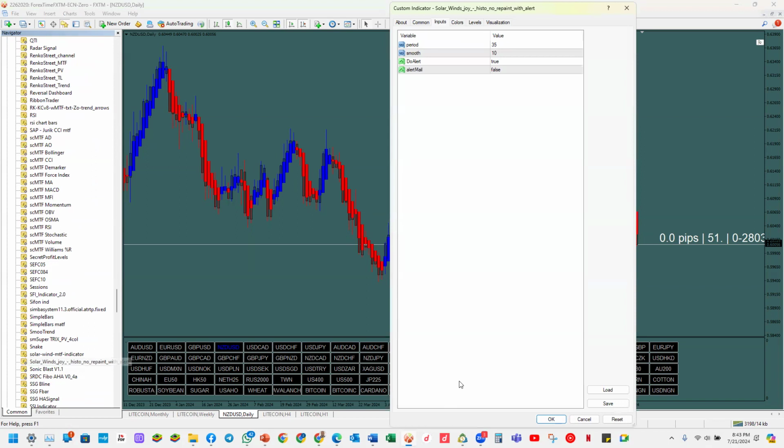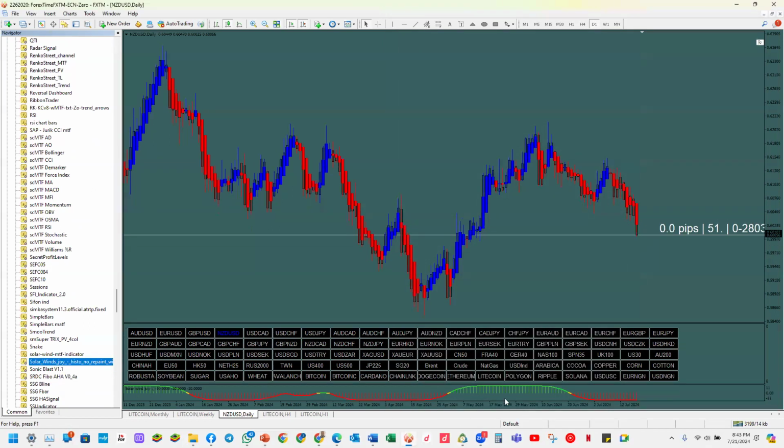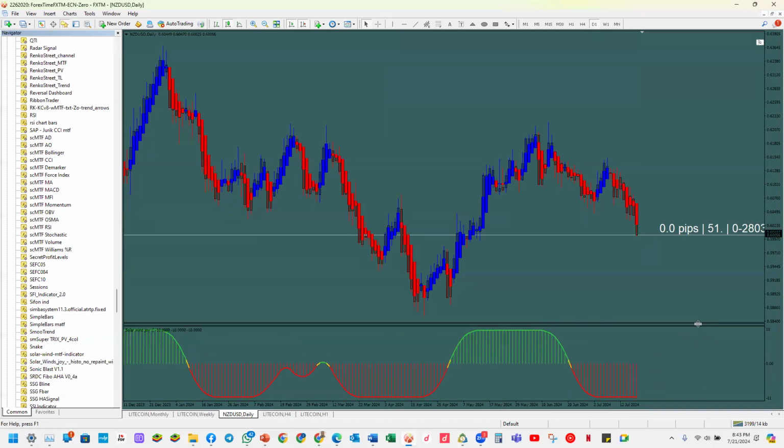So it's a histogram, right? If I just apply it to the chart, this is how it looks. I don't know if you can see this. So when this is red, it tells you that the market is selling. Now, even if you have a buy in this market, because this is saying that the market is selling, that buy will be short-lived. That buy will not last for too long, because the market must realize the entire length of that volume move before it changes direction.